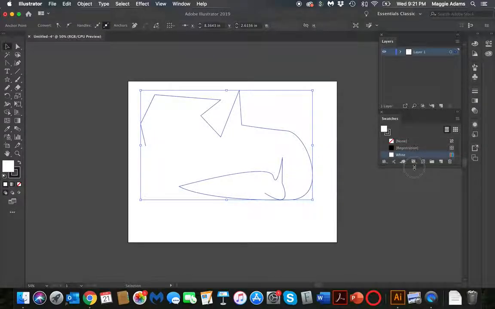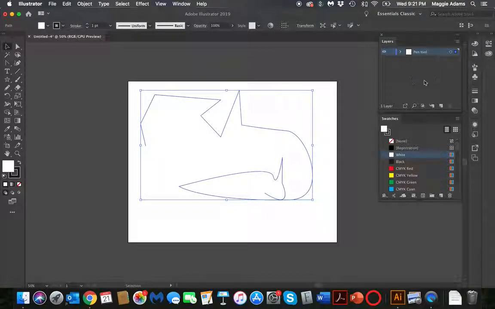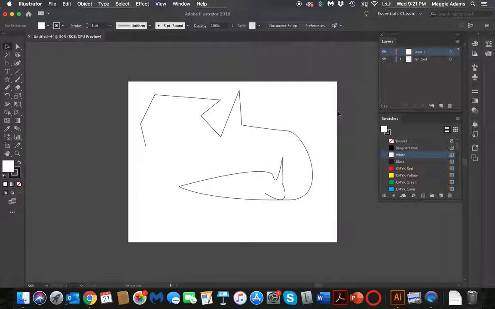And if I go to the bottom, I can actually open this up a little bit more. All right, so right now I have layer 1. On layer 1, I can just name this pen tool. And if I highlight it, you could see it's blue, and that's because this layer is associated with blue. If I make a new layer, down here at the bottom, create new layer, you could see this layer is red.